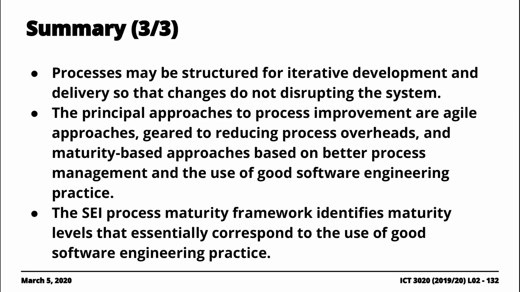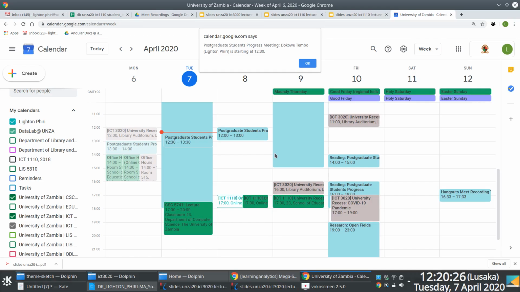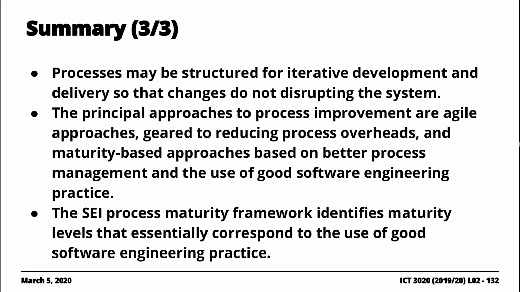And then finally, in the previous section, we went through the process of explaining why process improvement is important. We highlighted 2 key approaches associated with process improvement: the agile approach, which we said is going to be the key focus of this course, and of course the maturity approach. And we gave an example of the so-called Software Engineering Institute capability maturity model. All right, so that wraps up lecture series number 2.